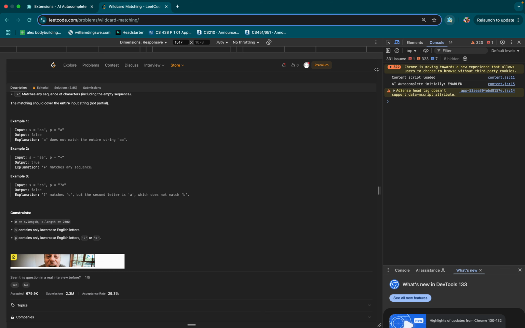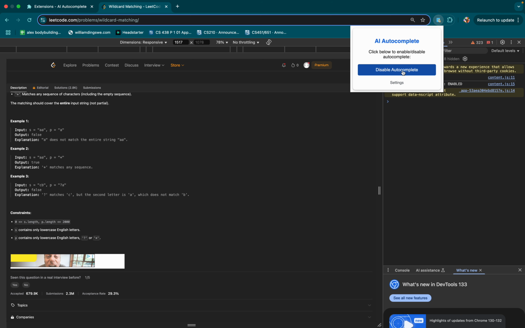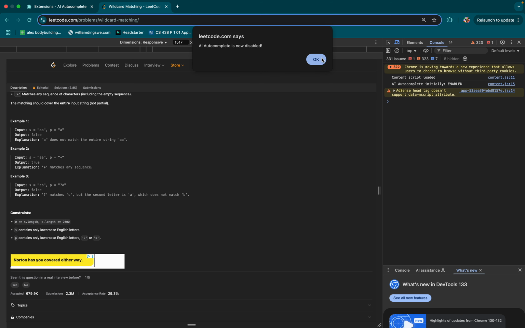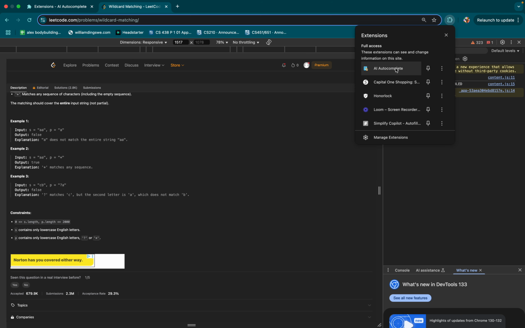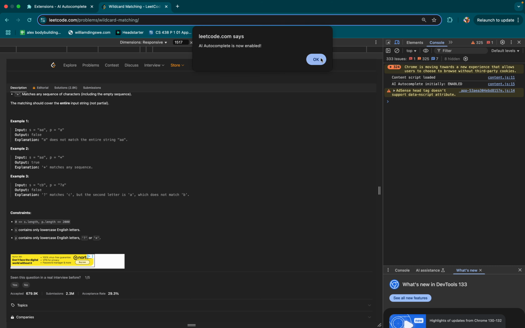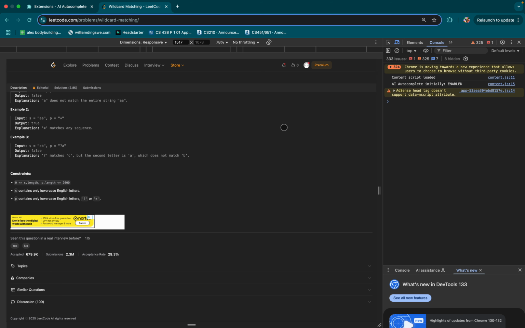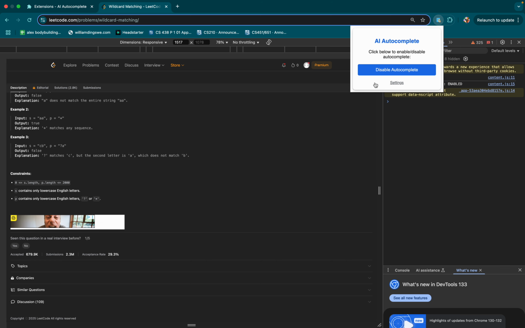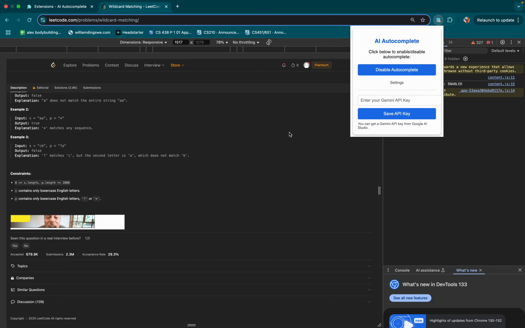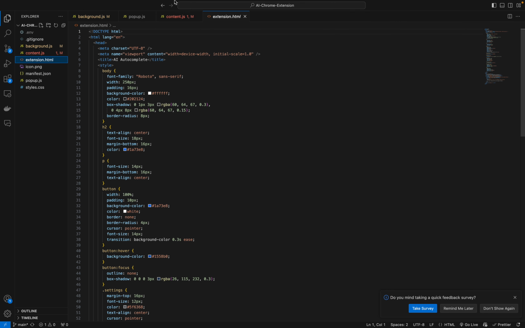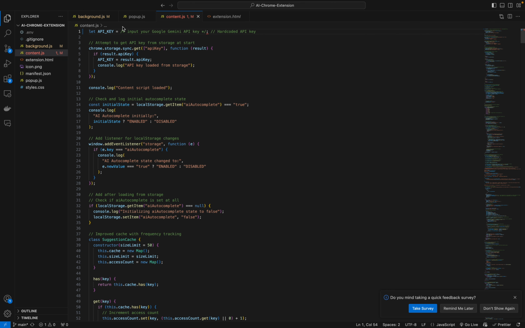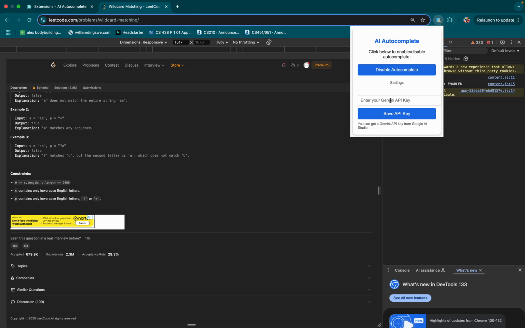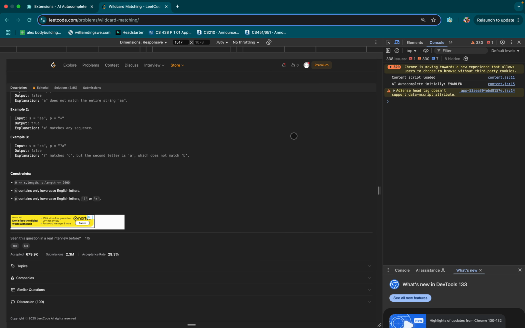So right now it's enabled, so there is a setting to disable it, and then it'll give a pop-up that it's disabled. And now when I enable it, the project should be up and running. So one thing I've done here is also, in case of the API key, you must input an API key in your own code here, but unless this doesn't work, you can also put it in here. And it should work fine. I haven't really tested it, but it should work fine.